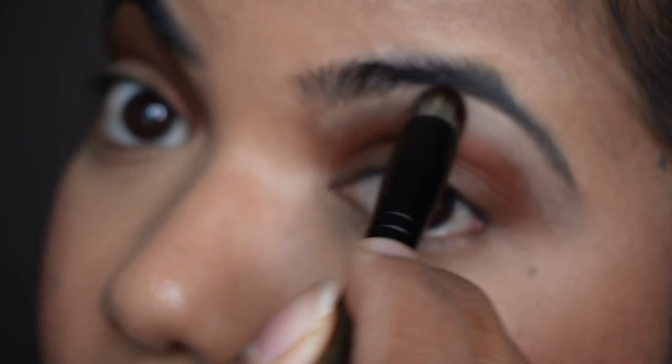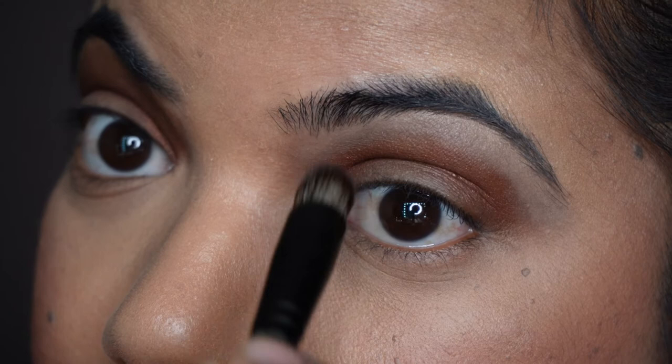This will be really nice in the inner corner too, if you kind of get a little too overzealous over there, to clean that up. I could probably use it under my eye but since I already have concealer there I don't want to mess with it right now — I'll try that at a later time. Let me zoom out so you can see what a difference this little brush made in cleaning up that area.